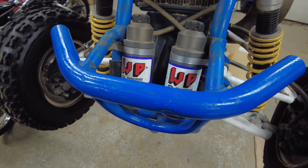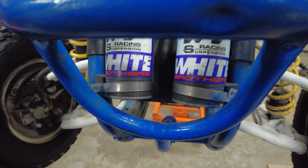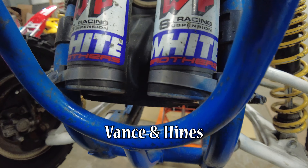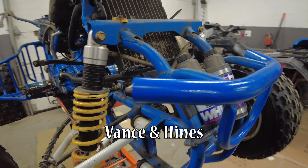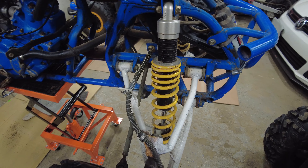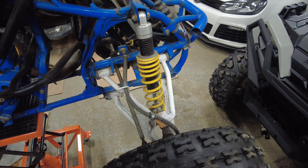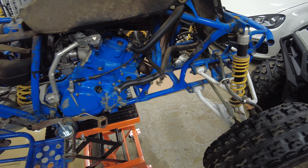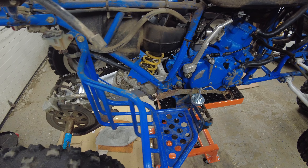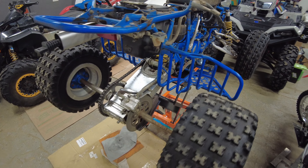These White Brother shocks — the company went out of business. They were bought out by another company, I'll put the name up on the video. I think they're in Europe but I'm not sure where I could get the work done. I have a place called Black Dog Suspension out in Rochester — they do mountain bikes and suspensions and they've done excellent work on some of my older bikes. Unfortunately they said they don't work on ATV shocks, so I'll have to look at who the guys are on the East Coast for that kind of stuff.